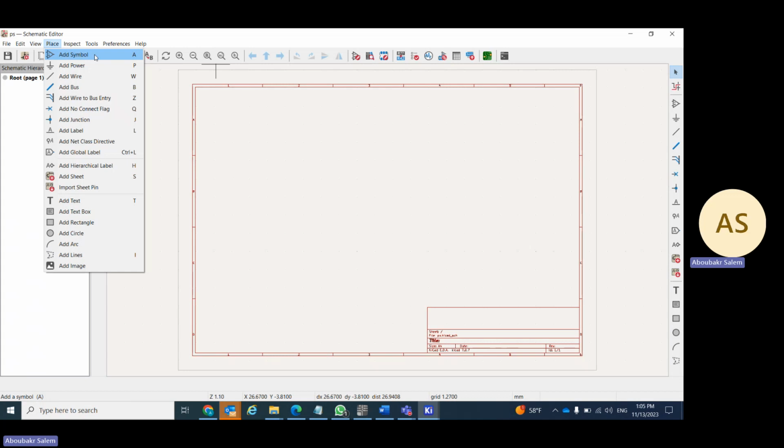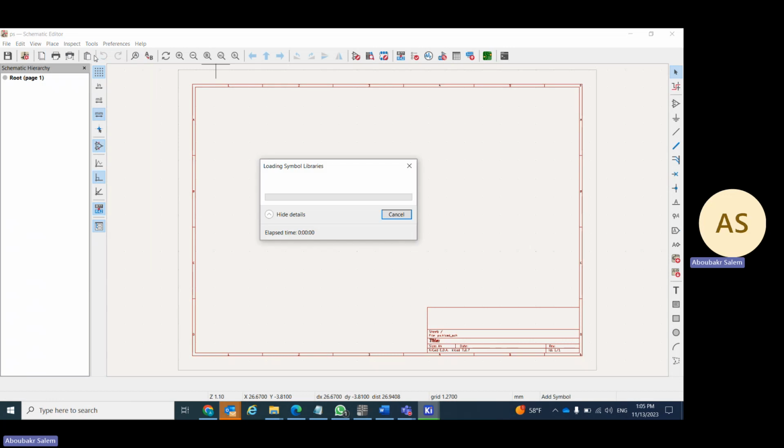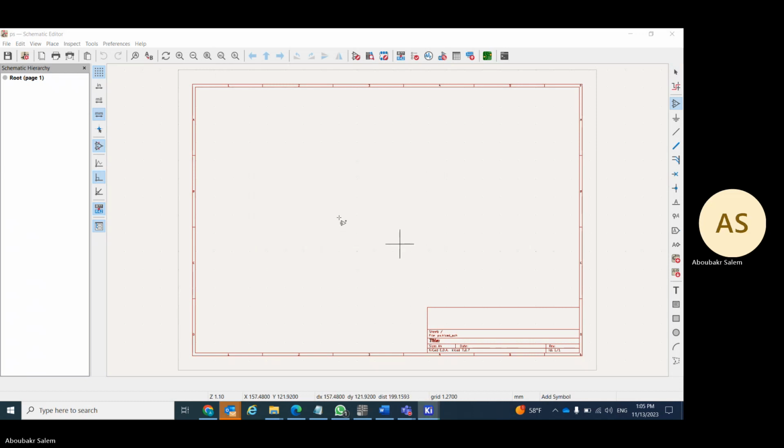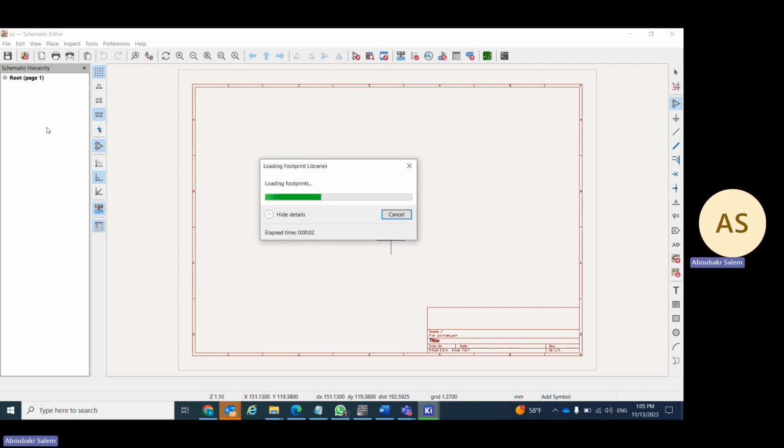So firstly, look for a transformer. So I'm gonna add simple, will open the library to me. Still loading.